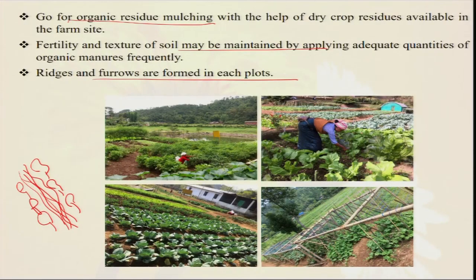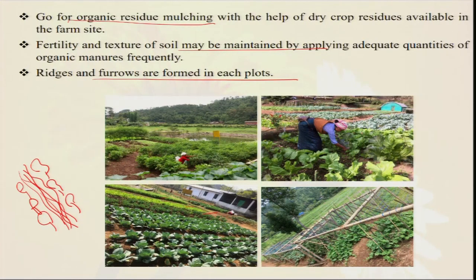Here is an organically developed kitchen garden in our ICAR research complex for the North Eastern Hill Region, where we are growing different vegetables — cabbage, cauliflower, radish, coriander, and certain parts have different types of climber vegetables like bitter gourd, ridge gourd, and bottle gourd. We are also growing leafy mustard, pumpkin, chili, brinjal, and pigeon pea. In the organic kitchen garden, we always try to diversify to the maximum possible types of vegetables. Since our main intention is not to sell in the market but for home consumption, growing different types of vegetables gives us good choice, we can cook different types of items, our balanced food is served from only the kitchen garden, and we are not too dependent on the external market.